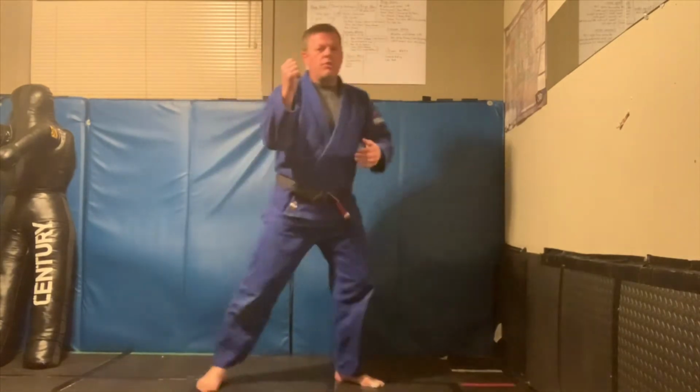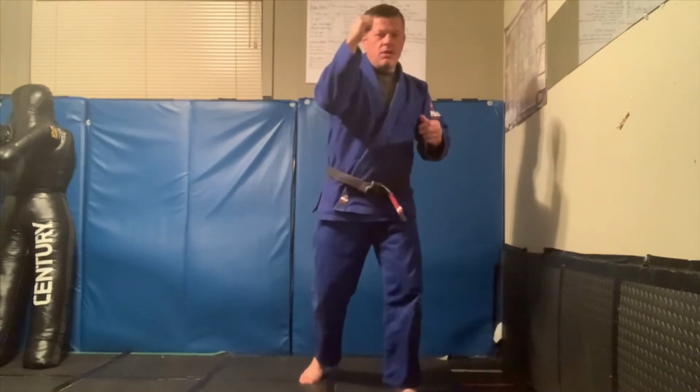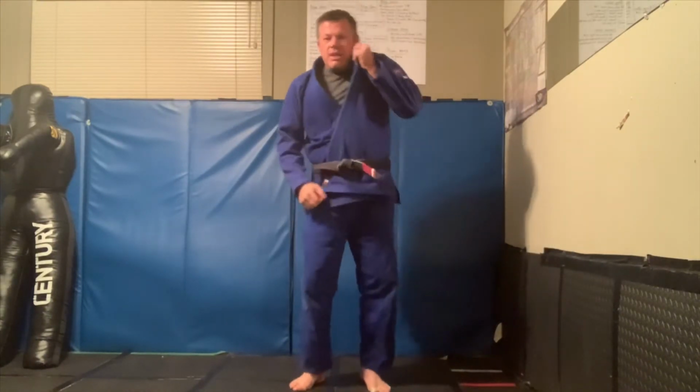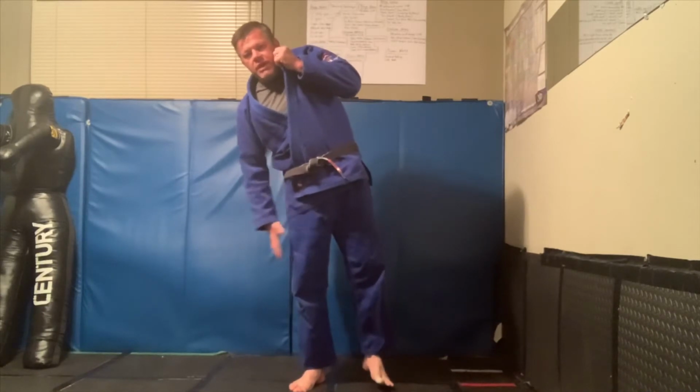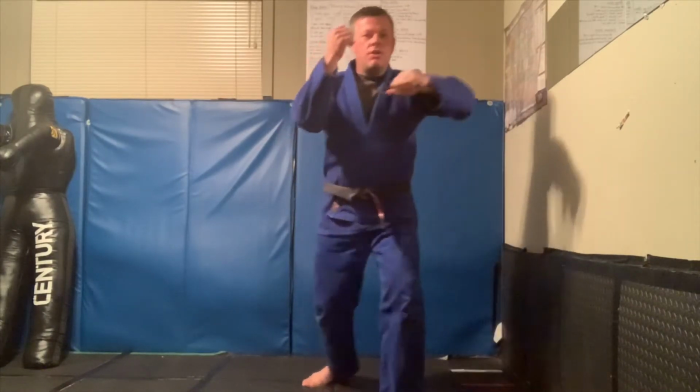Then what I want to do is I want to take that collar grip and I want to drive it up into their ear. What that does is it makes them lean heavy on that leg that you want to chop down. With my other hand, my steering hand, I can look at my watch here.